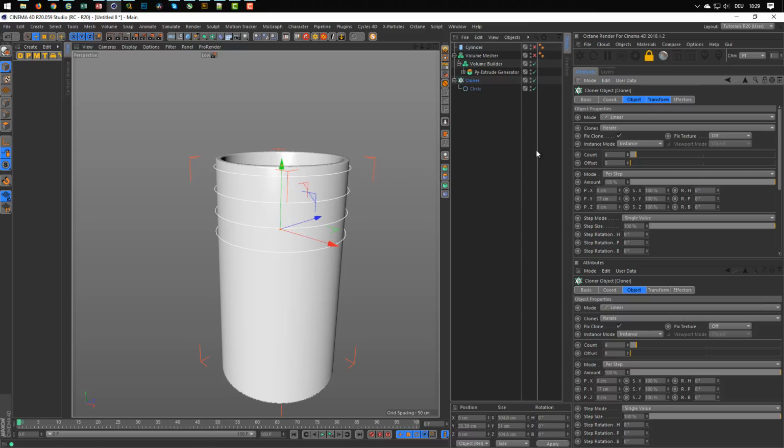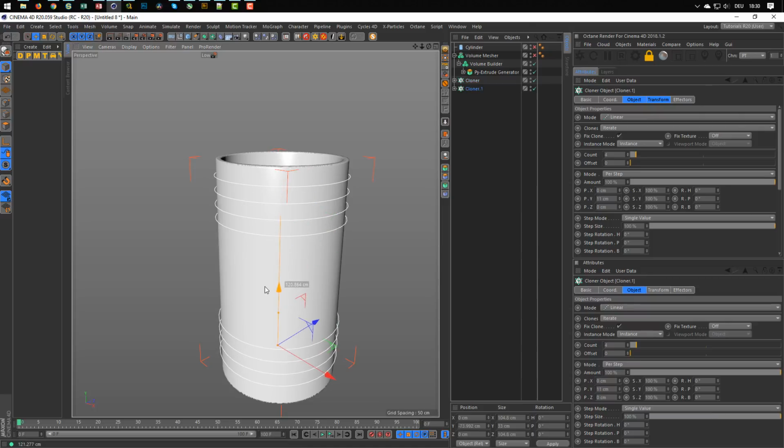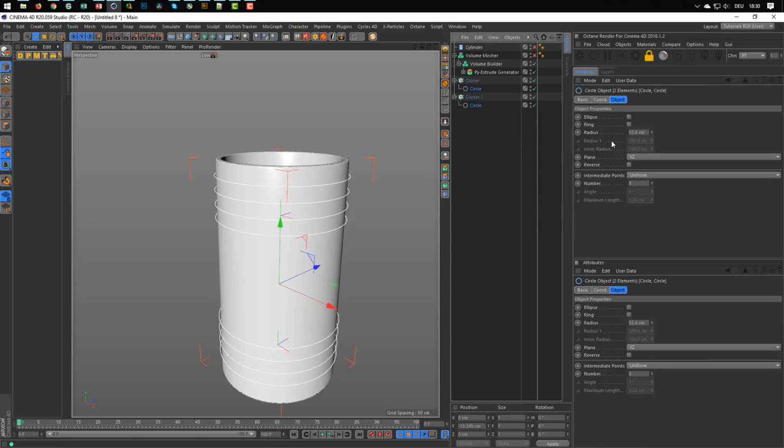Then I drag my cloner down a little bit, and let's say I want 4 clones. Boing. Okay. So not so far. Okay, something like that. Then that's okay. Then I want another clone, and bring this clone down here. So the circles I bring back to 50.